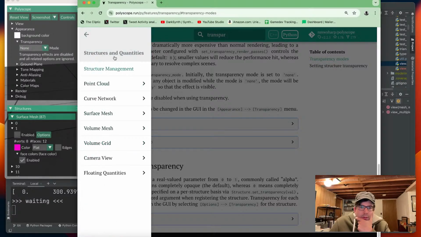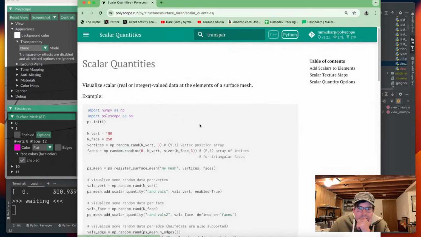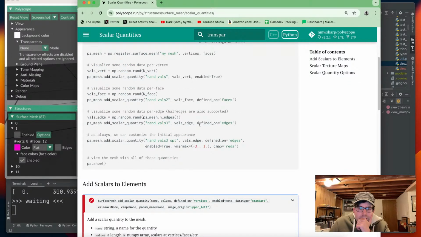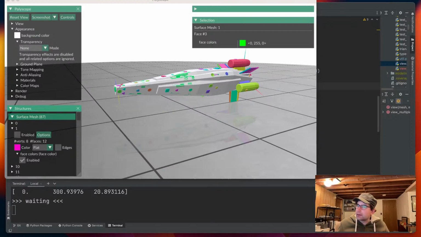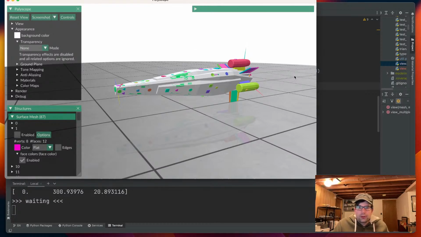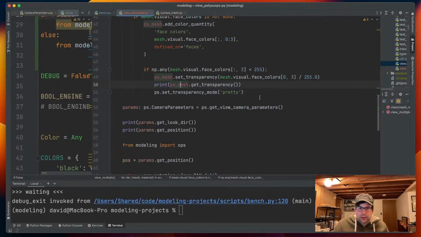So structures and quantities. Let's see, view the mesh with all of these quantities. Oh, enabled. There it is. Enabled equals true. I could have guessed that. In fact, I was probably going to try that next. Okay, that is an easy fix.